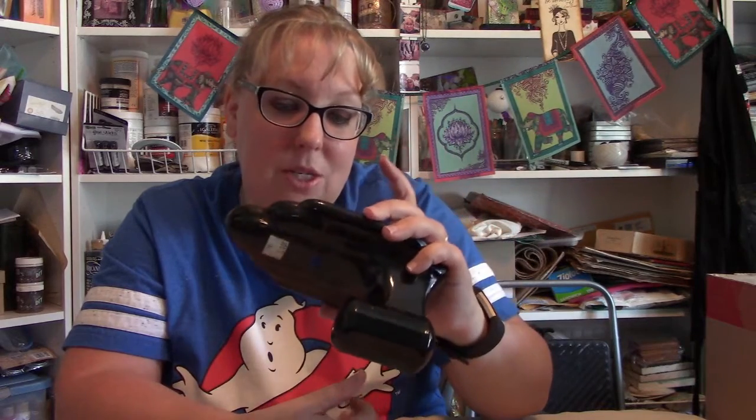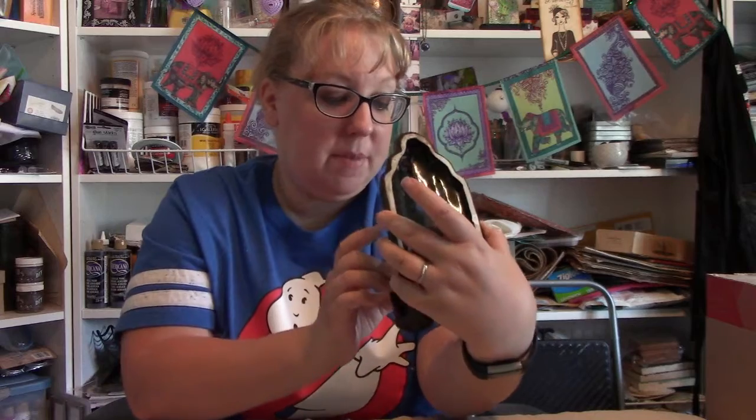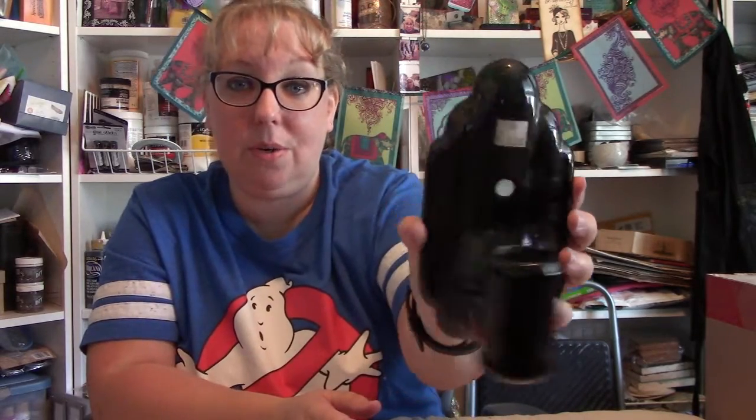So I thought this was just something different. I don't have anything like this in my Etsy shop. It's got some leaves in it I got to clean out. But maybe it was some sort of a fixture. So if you guys have seen this before and you know more about it, go ahead and let me know. I just thought it had a really good shape and color.